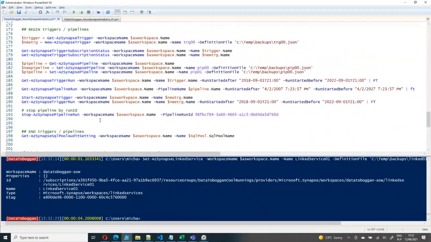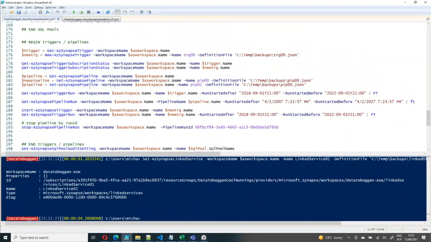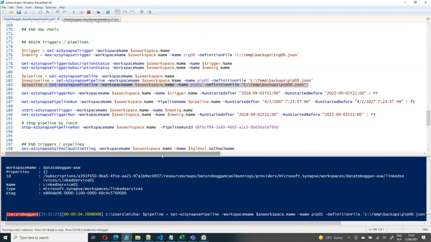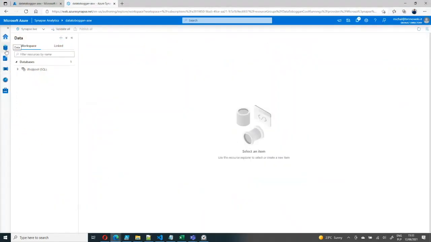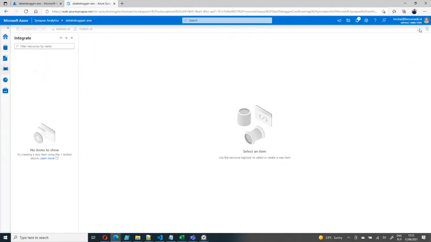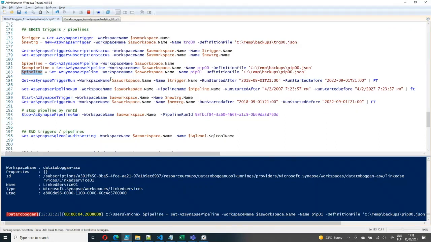Now when I create the pipeline, I can create a pipeline now. It should work. It's being created, I think.